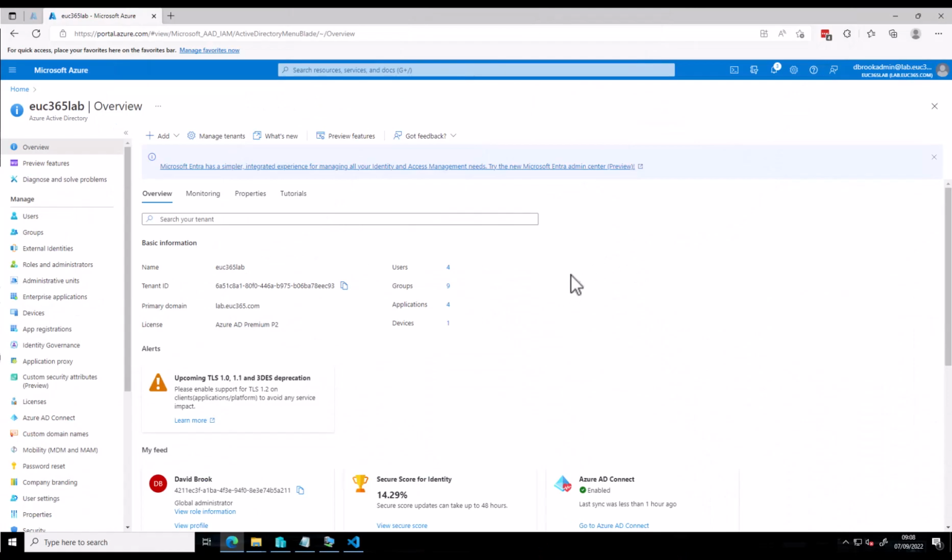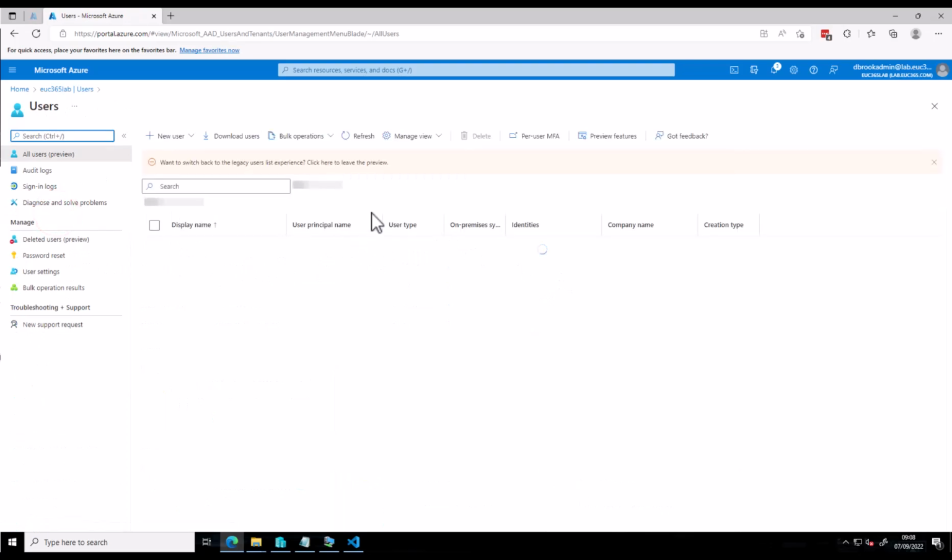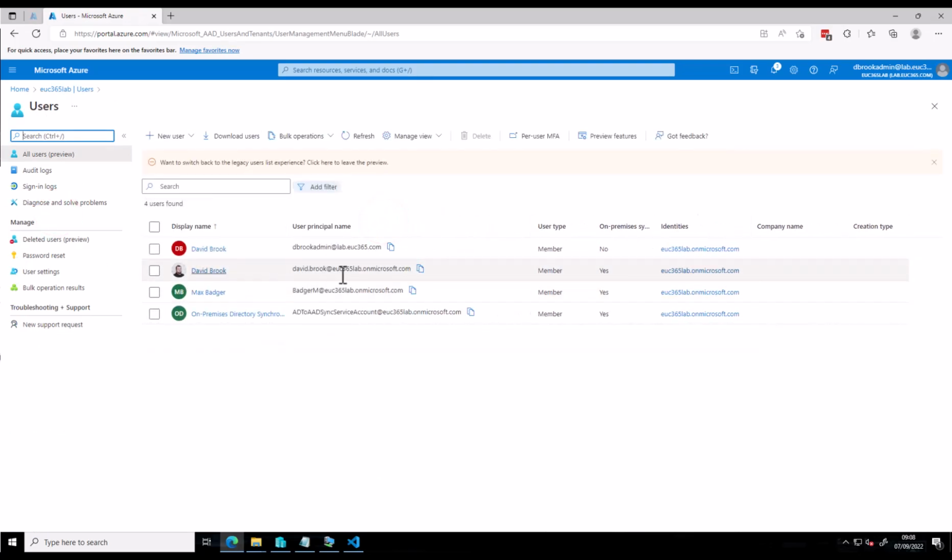Now we have our identities synced into Azure, let's head over and check them out. And the first thing you'll notice is their user principal name from your on-premise synchronized account is that their UPN suffix is the onmicrosoft domain that you get with your tenant. Now, if you're migrating from Azure AD Connect application to CloudSync, you will already have your UPN suffixes sorted. However, for the sake of completeness, let's have a look how we can change this for people newly creating or setting up their Azure tenants.